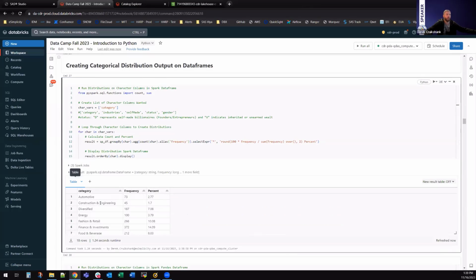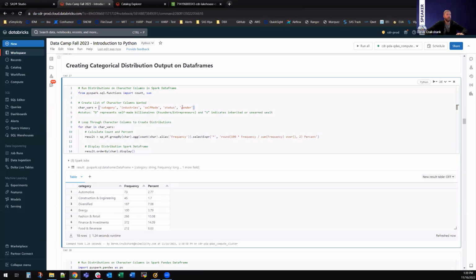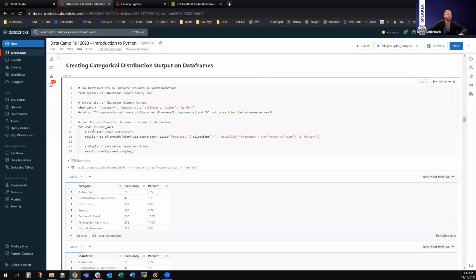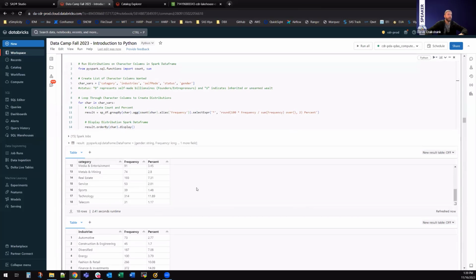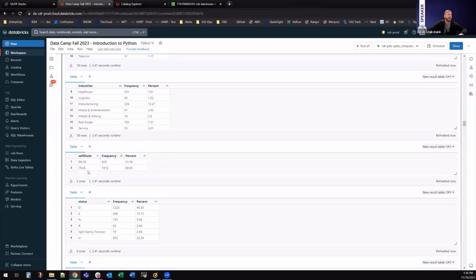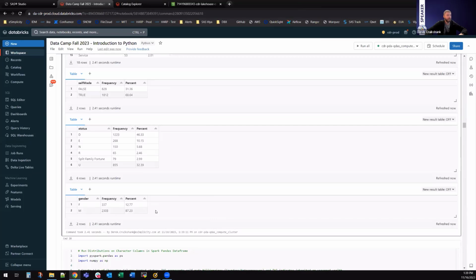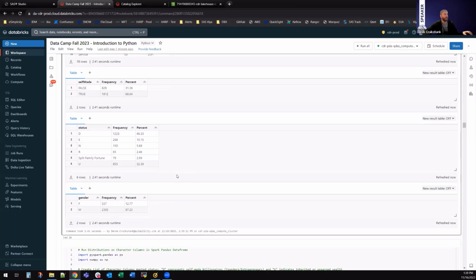So now we've got one distribution output of one field, but we want to see all of the categorical fields loop through one at a time. It's going to do that with this for loop and output category, industries, self-made, which is the Boolean value true or false, status, and gender. Unfortunately, you can see there are a lot more males that are billionaires in the data set than there are females, which is unfortunately a sad case.